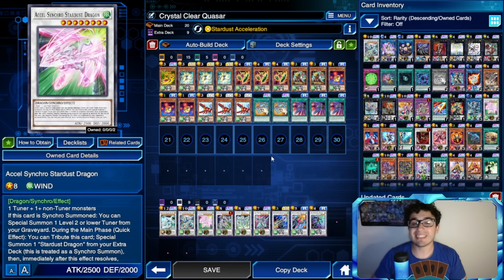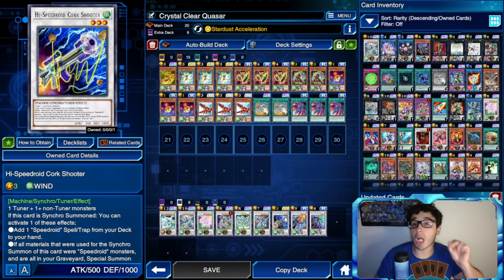Now, there's not a specific combo, but actually multiple combos to do it. I'm gonna showcase 2 duels, one against AI and the second one in a ranked duel, and those are 2 different combos. But the thing is pretty easy. The click that I had in my mind was simple: we need to use the Cork Shooter combo.